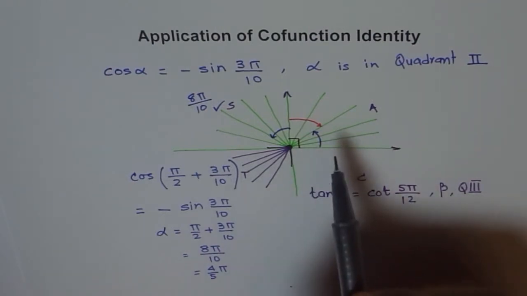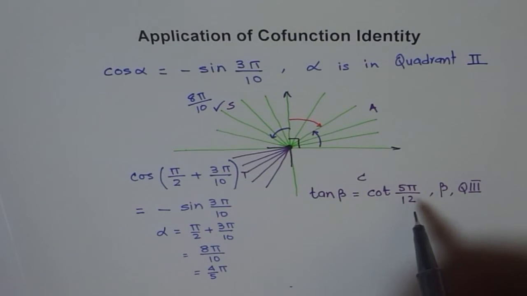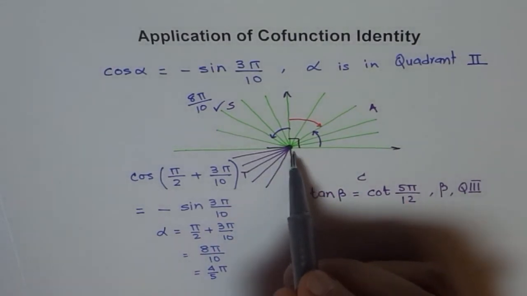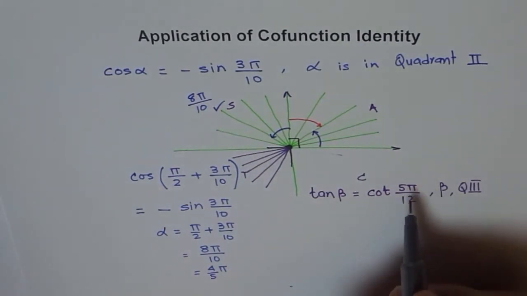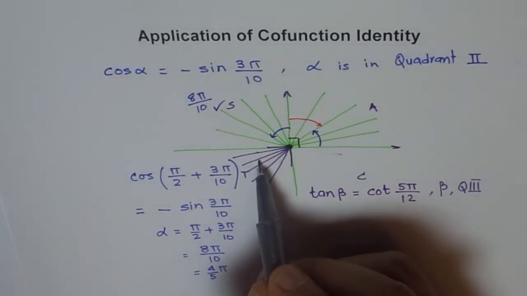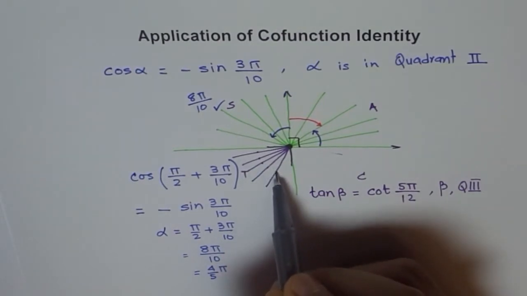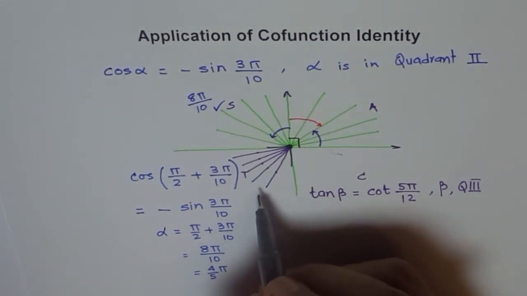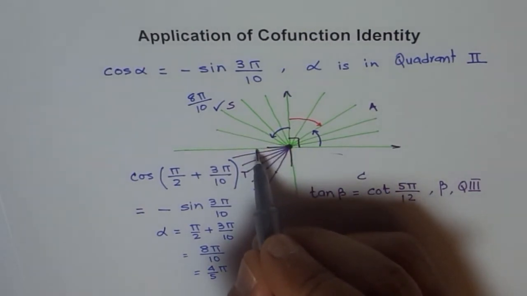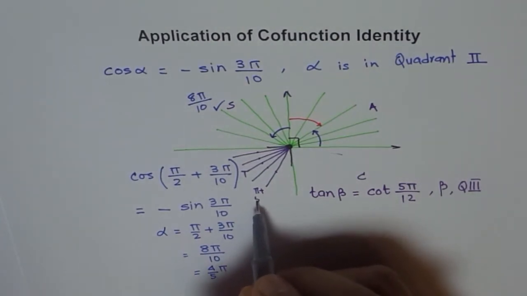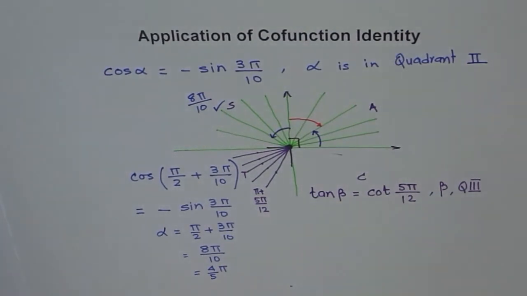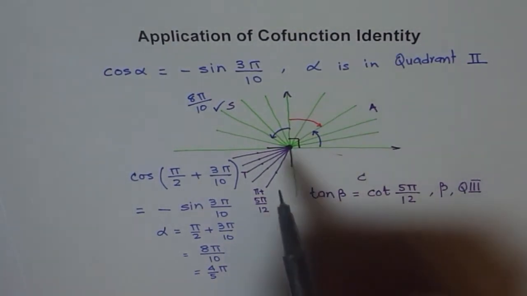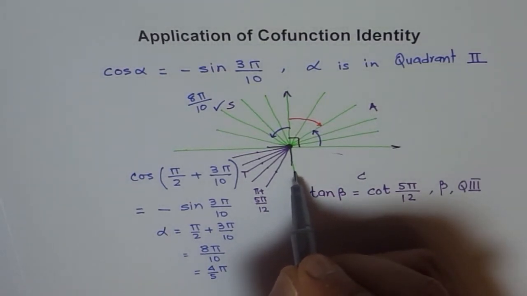So, we'll do like this, 5 pi by 12. So these are 6 here and 6 there, right? I'm not drawing the 6 on this side. I'm just restricting myself to quadrant 3. 5 pi by 12 will be 1, 2, 3, 4, 5. Do you see that? So this is, let me write this as pi plus, because pi is up to here. Is that okay? 5 pi by 12. Think like this. I hope that's clear. Now, what is left here? I know it's much bigger than what it should be. What is left here?